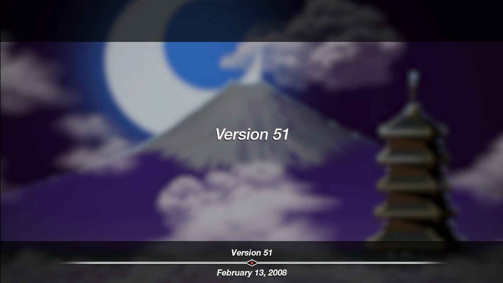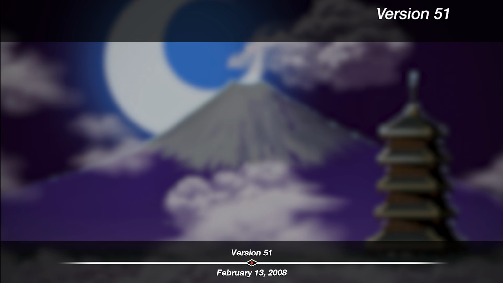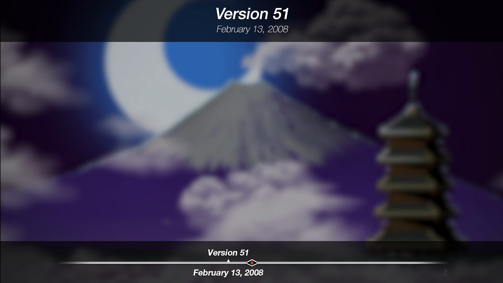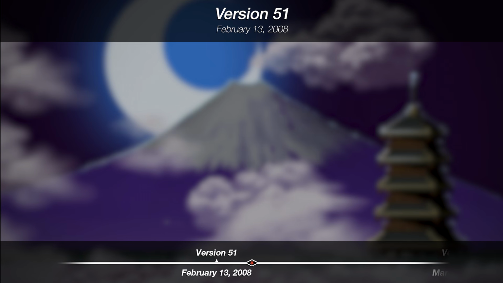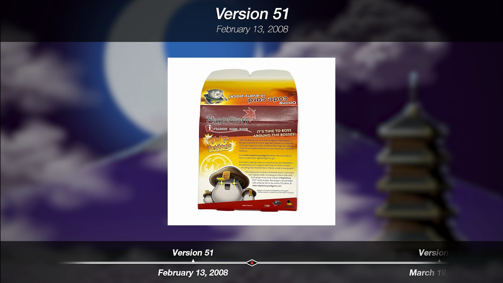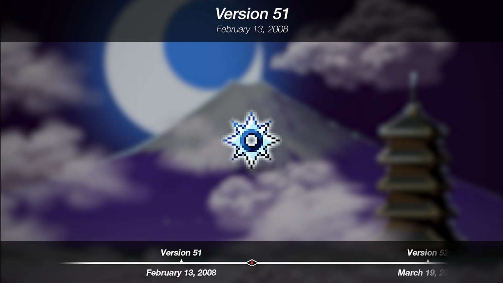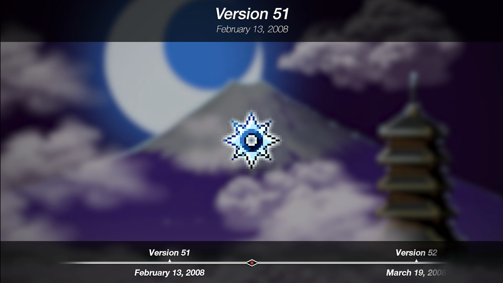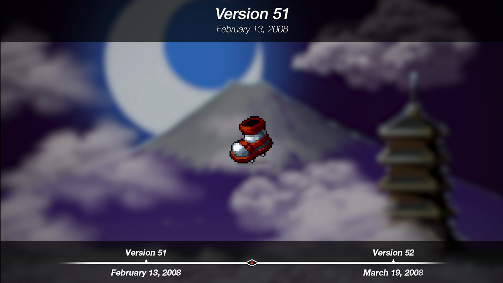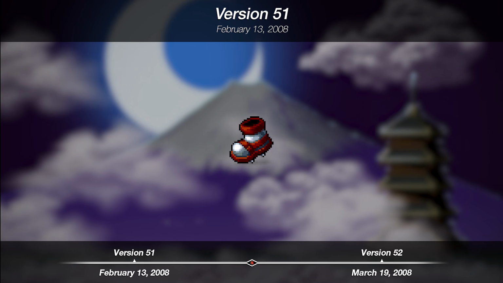Version 51, February 13th, 2008. While this update contained a lot of bug fixes, it wasn't entirely bug fixes. Some things were released. ITCG Set 2 items came out with this update, as did new Ludibrium quests. Notably, Crystal Ilbies were first available in this version of the game through NLC. This update also contained the Face Stompers, the all-class shoes that come clean with weapon attack.